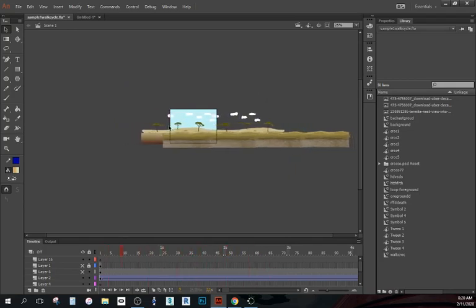And you can see that there's repeating elements here. This group of trees has been doubled. The hills in the middle ground here have been doubled. Foreground has been, I believe, 1, 2, 3, 4 times copied and added on to the back of that layer. And we'll go over that really quick.